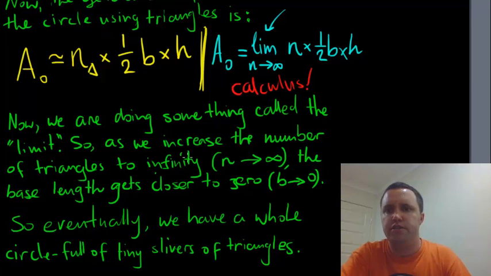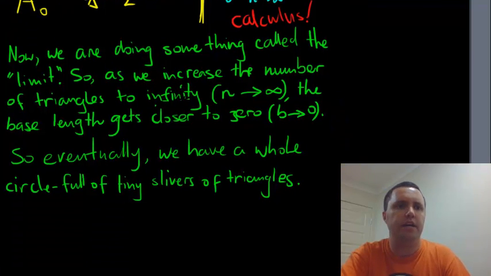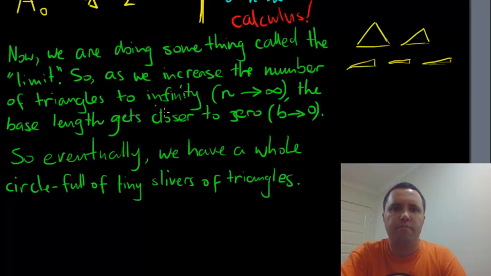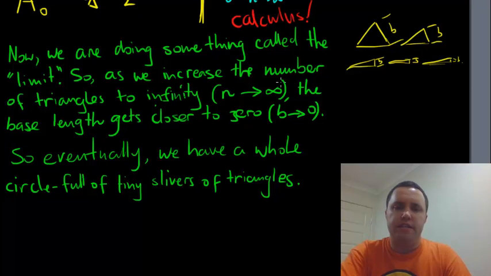Okay, so just off to the side here, I want you to think about when we had our hexagons, our triangles were this big. When we had our octagons, the triangles are sort of smaller. And then we're going to get smaller and smaller little slivers of triangles, okay? This base length gets closer to 0. See how the base length got smaller and smaller and really, really small as we got more and more triangles, okay? So as n goes towards infinity, more triangles, our base length goes towards 0.